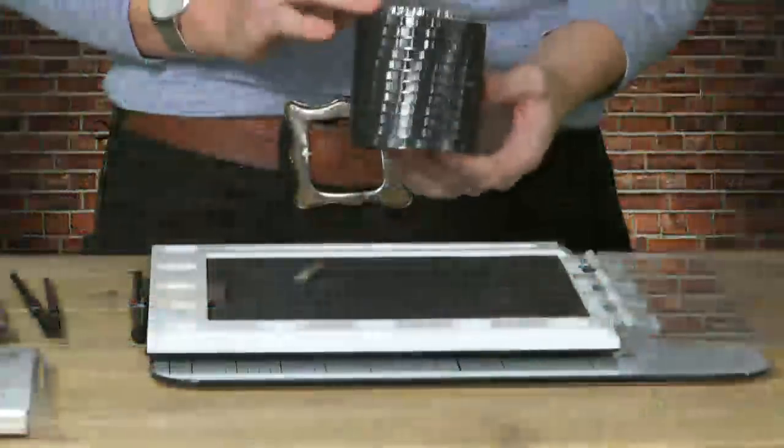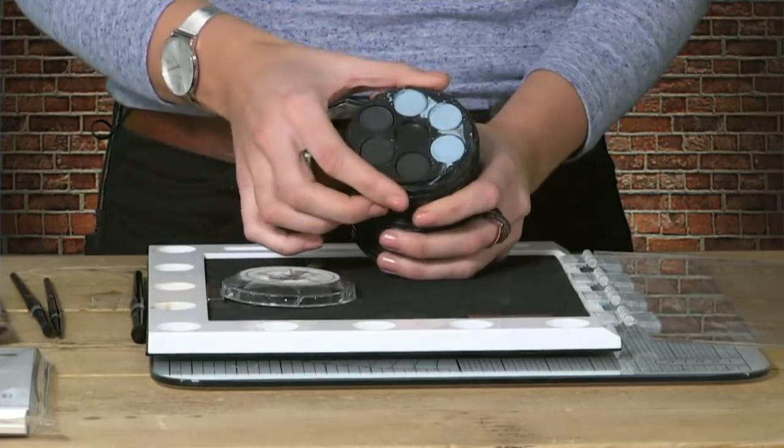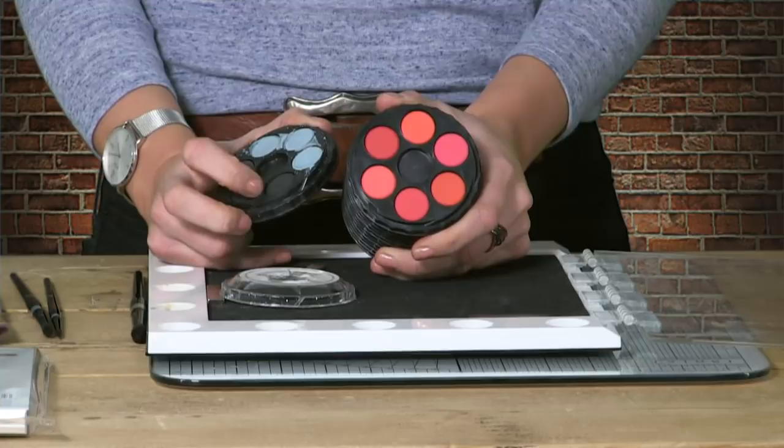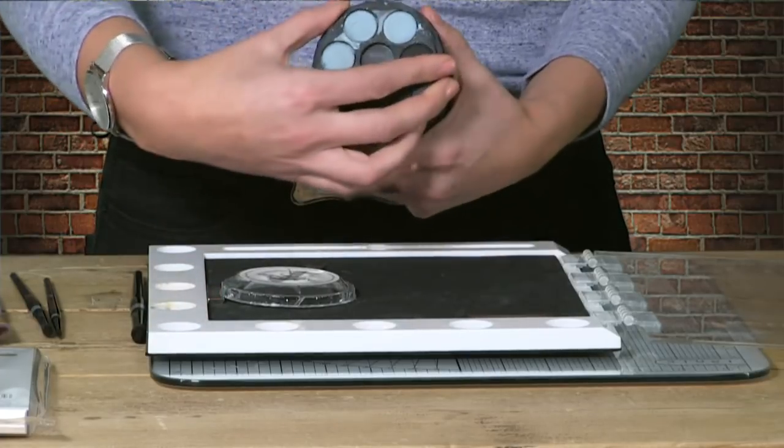So — brushes, watercolour cardstock, and obviously the ink. There's a minefield of inks. You can use any inks you want; just try them. As long as they're water-based, you can do whatever you want. If you want something super bright, it all depends on whether the inks are highly pigmented or not. I'm going to use my own inks — I created them and I wouldn't create them if I didn't think they were amazing. I have my watercolour wheel with 72 different colours, and you can see how bright they are. These are amazing for watercolouring and you don't need to add a lot of water to get a good result.